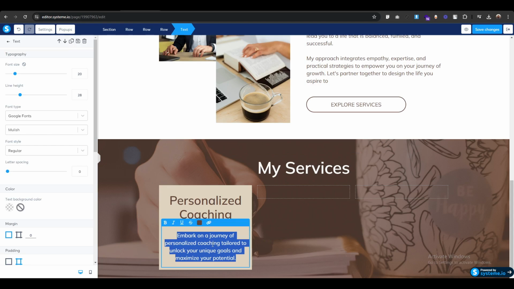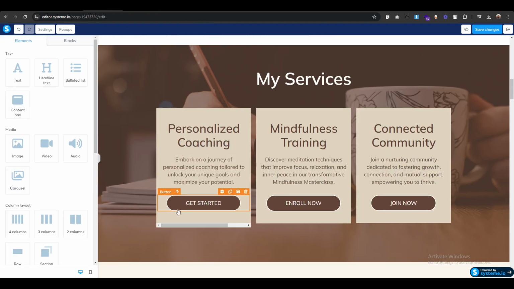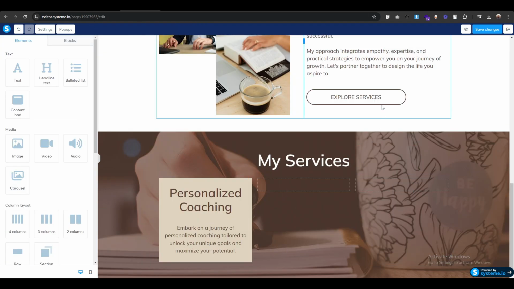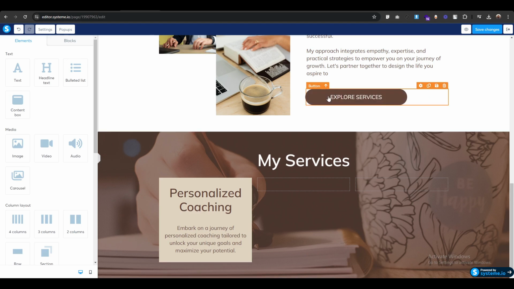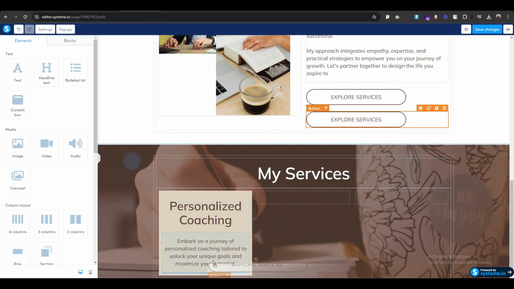It's 20 pixel. I think the font size is the same. Now we have to add a button. Again I can simply copy this button and drag it over here.